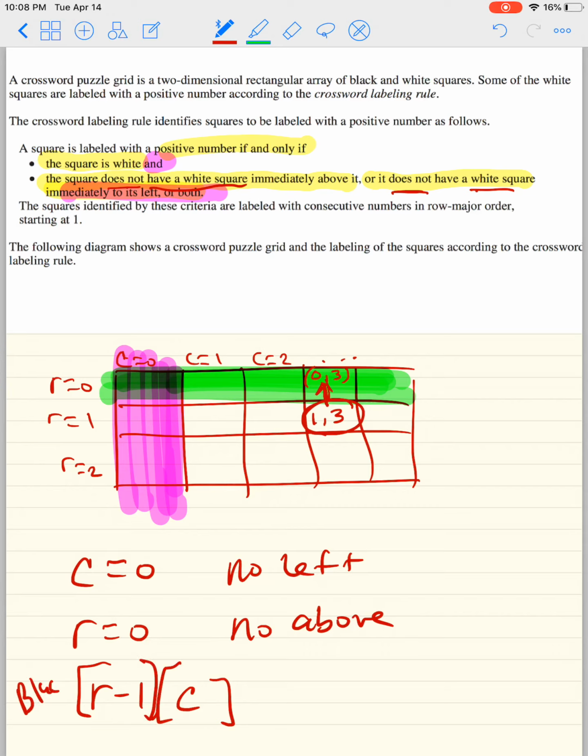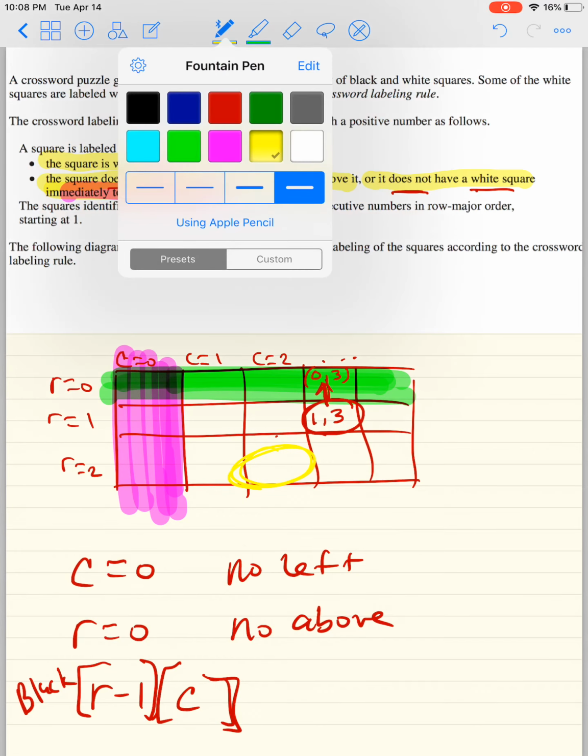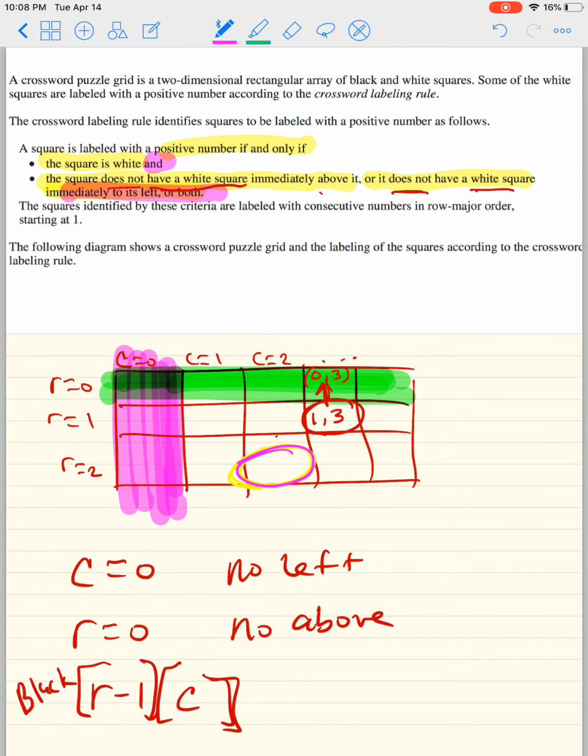So it has to be a black square, because it says no white square above it. The opposite of white would be black square. Now, let's just say here is row 2, column 2.